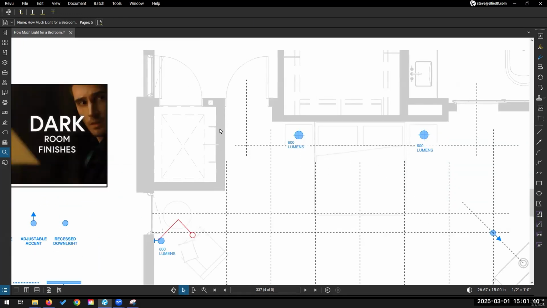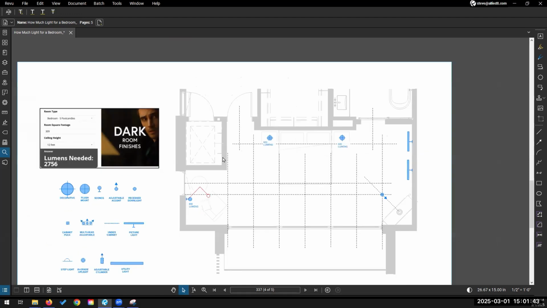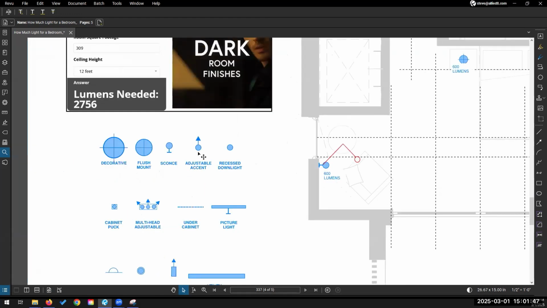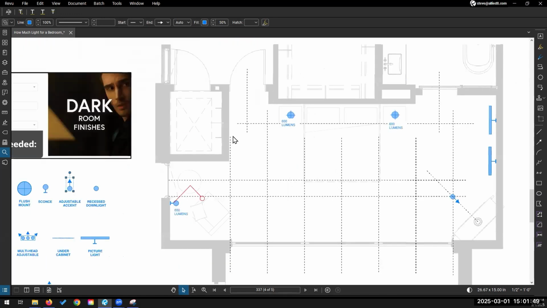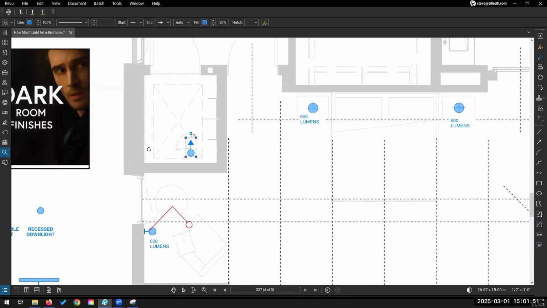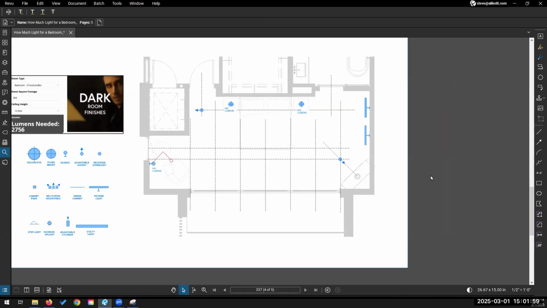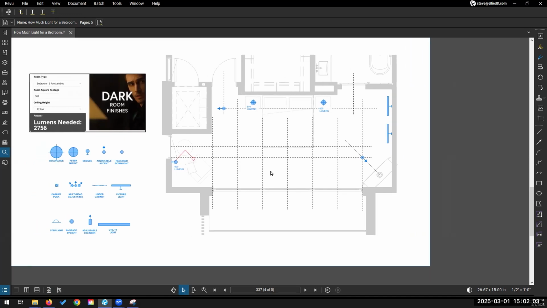This is an opportunity. This wall here, maybe. Let's see if we can do an adjustable to highlight that wall. Maybe it's centered on this door. All right, I'm curious where we're at.